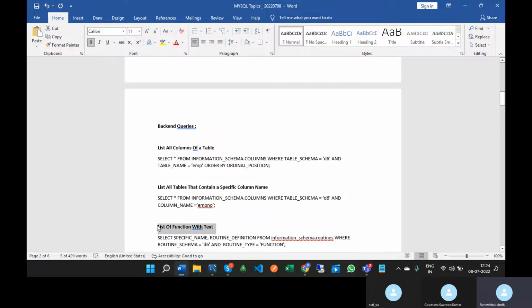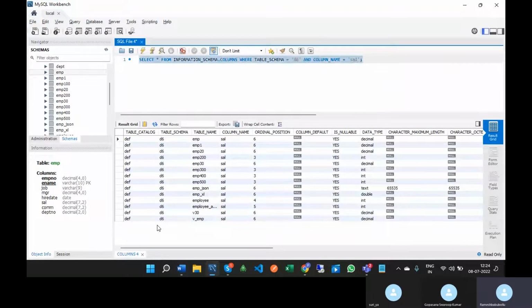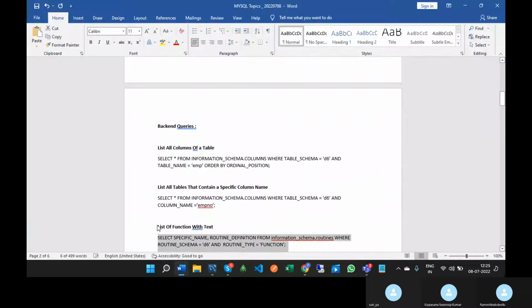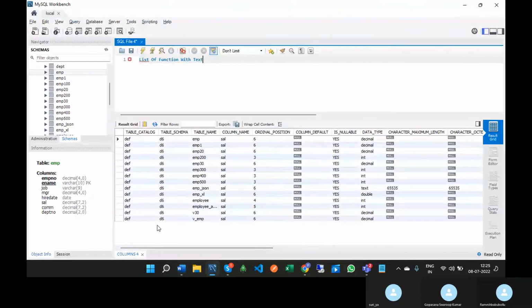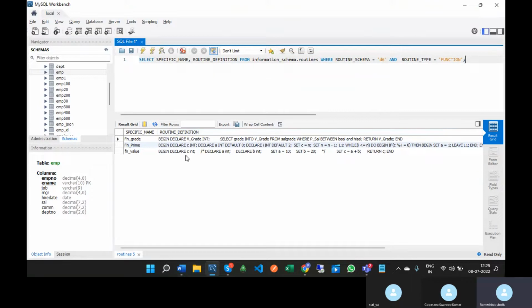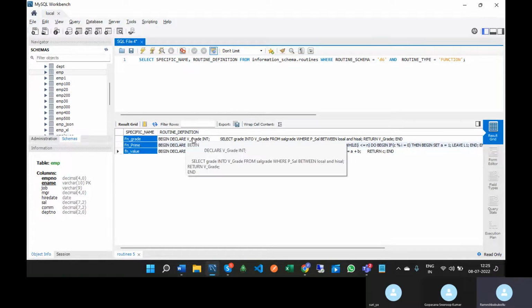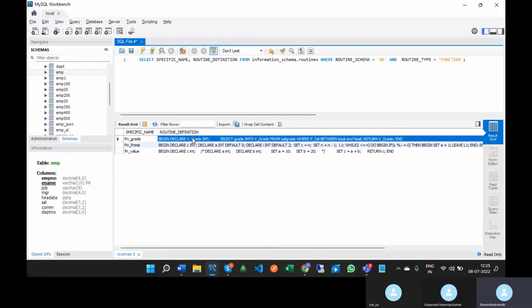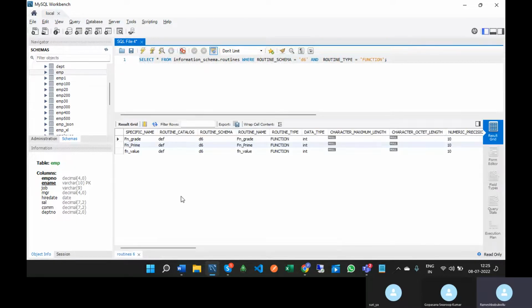And list of functions with text. So these are the functions we have written so far, and this is the logic inside that function. Okay, and if you want to see the other columns also, you can see that.